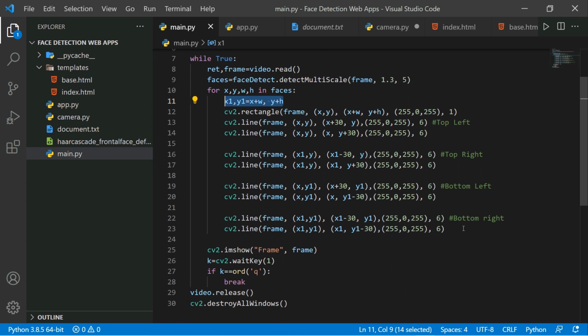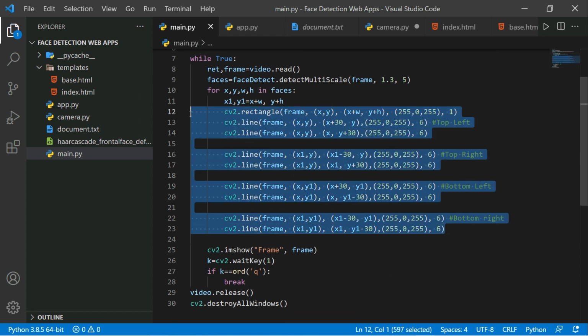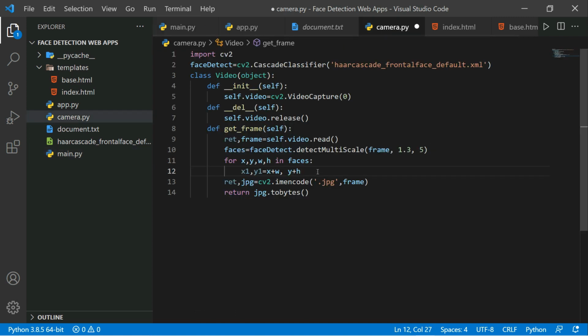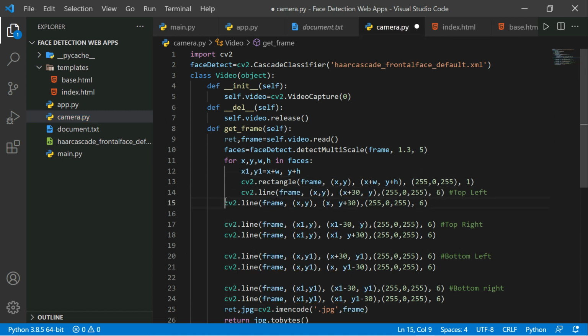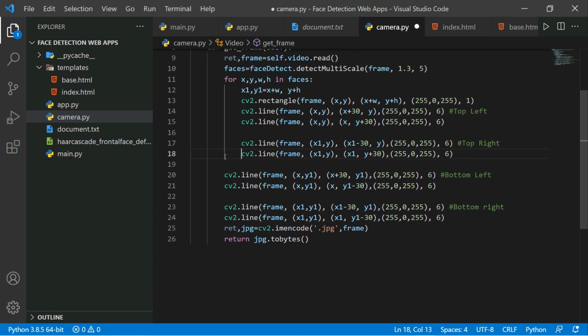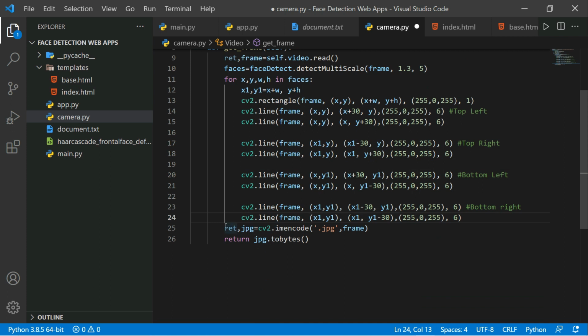Okay, and I am going to also copy all the code from here, the imshow. Okay, camera, just paste it. This one, and also this one, this one, go down. Yeah, right now.